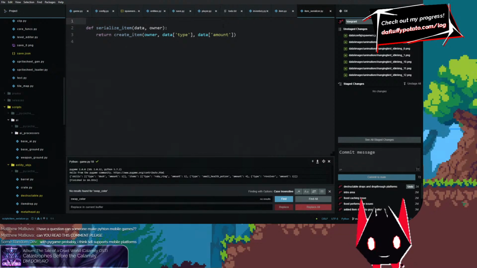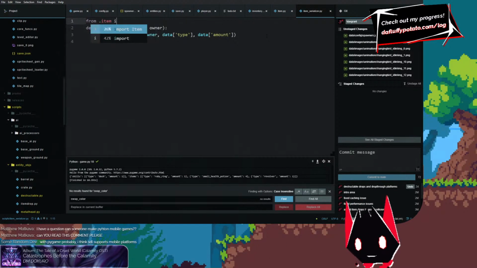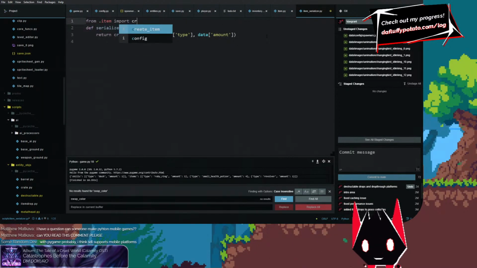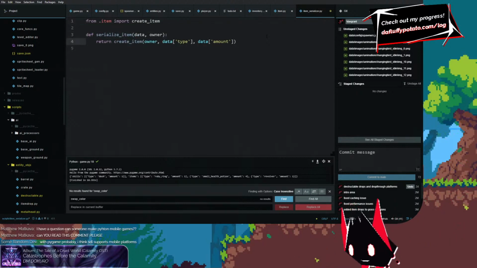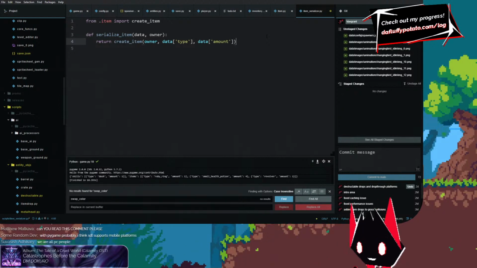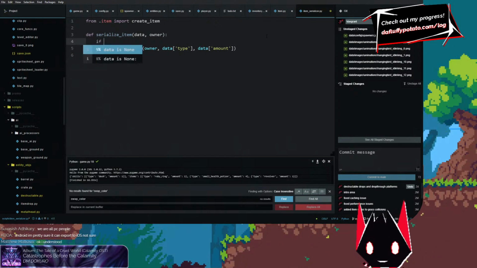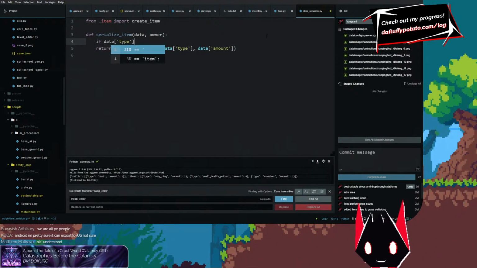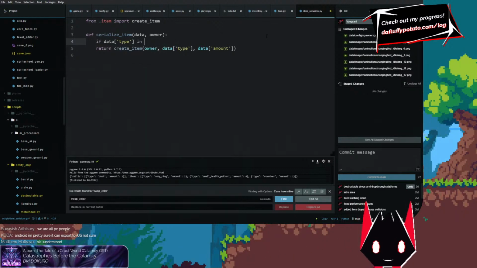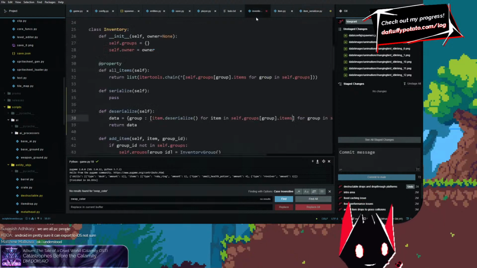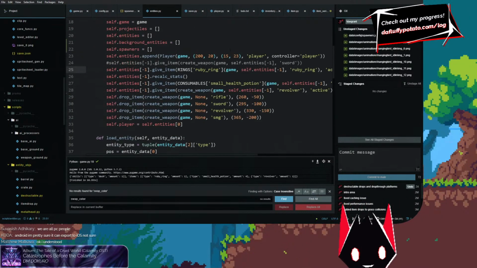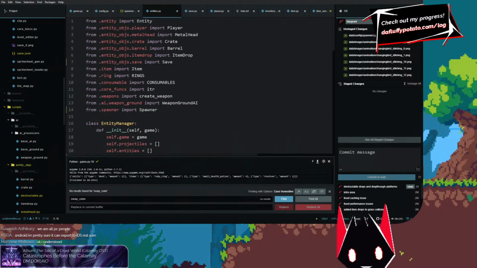So from here, from .item import create item. And then, so I need to determine what type of item it is. So if data type is... where is it? So go to entities. There's rings and consumables, so I need to get both those things.